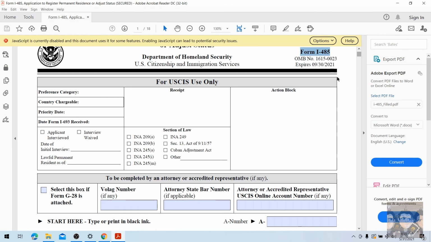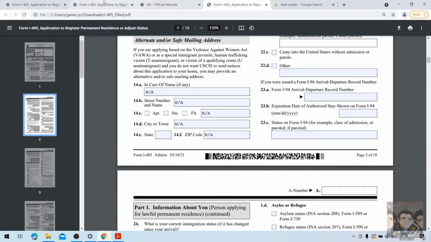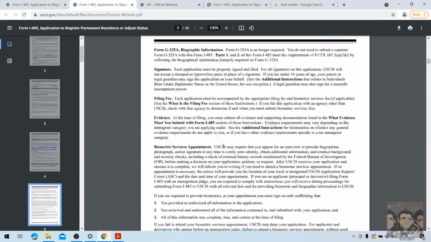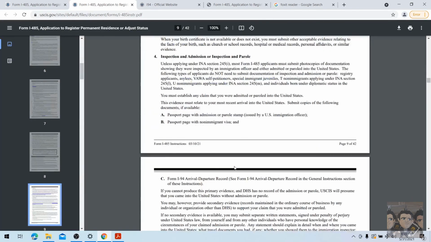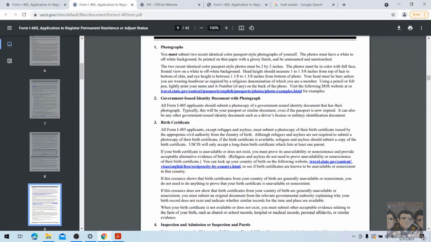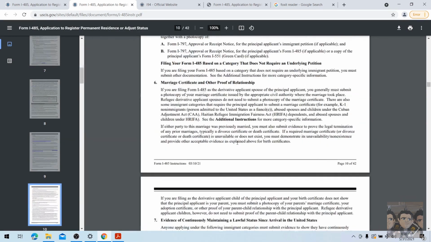You need to go through all the instructions, as I said before. In here you can find all these instructions. Just go through everything. Be sure to understand everything, and it will generally give you some overview about everything, how your package should look like, asking you to send photographs, how many photographs you need, and it includes all the information.